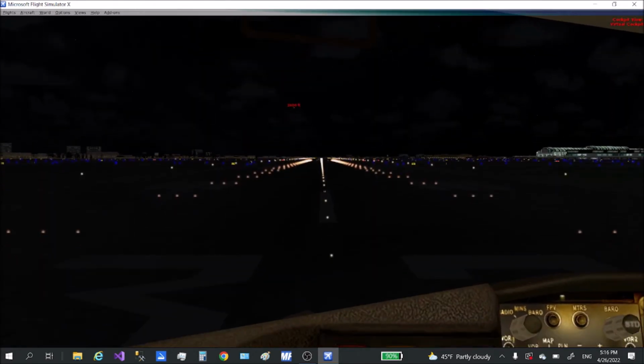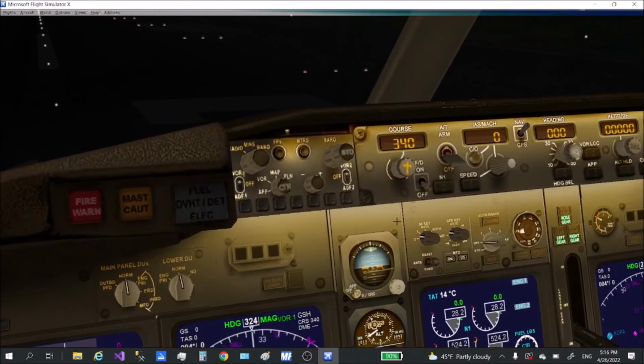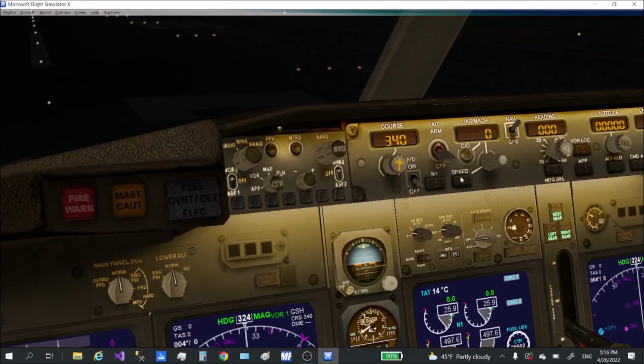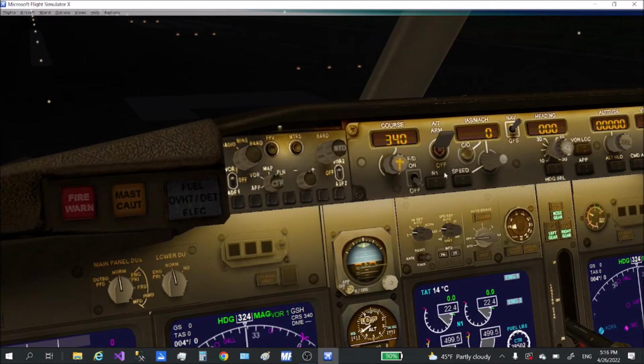All right, now the autopilot hold would be this button right here. Of course, you will have to turn this one on and flick that switch. When you flick that switch, your relay will kick in and it will activate your servos.